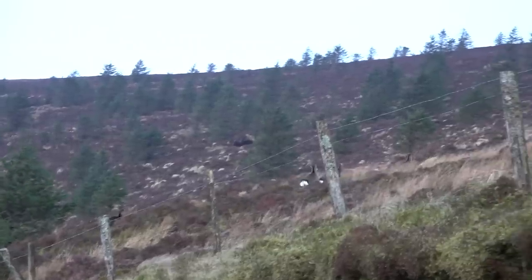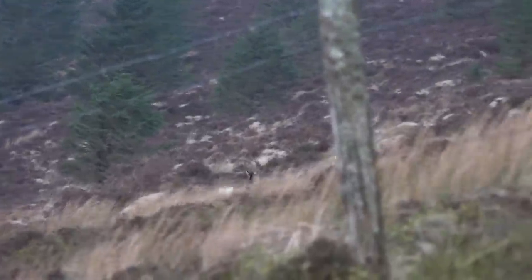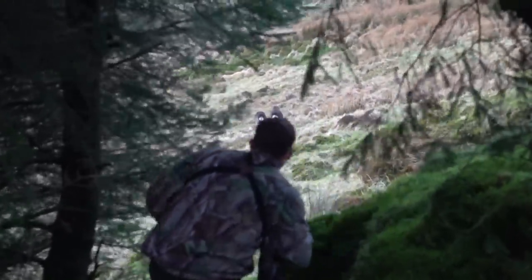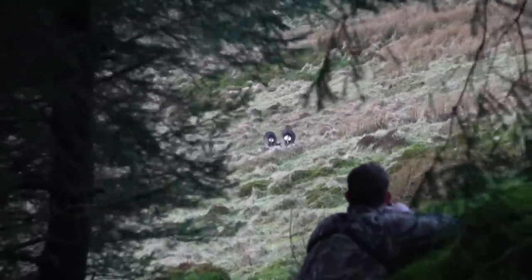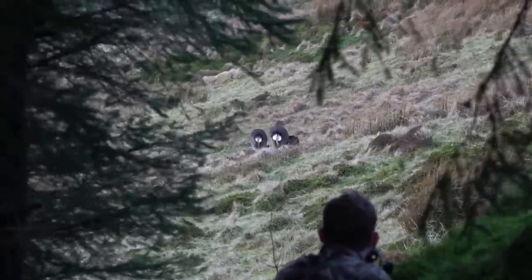It's almost my first time. This is the second time I've ever hunted Sika. I've got a lot of fallow and red from where I'm from, and I was delighted. This is probably the last stalk I'll get of the season, and Jason kindly invited me up to have a go at a couple of late season hinds.